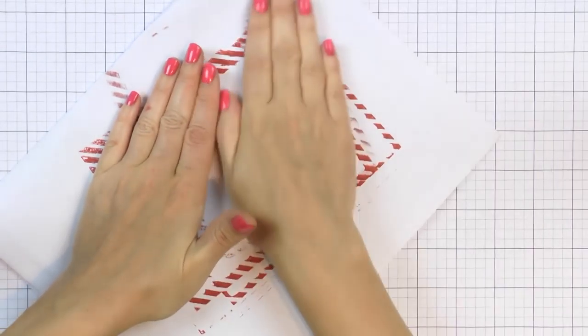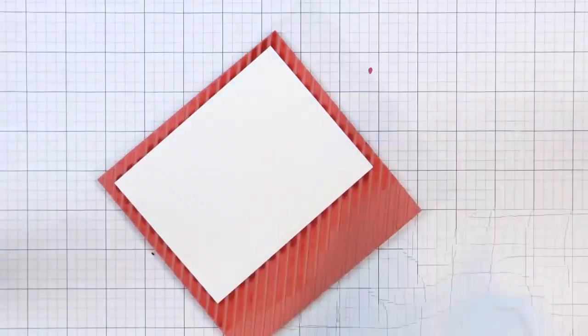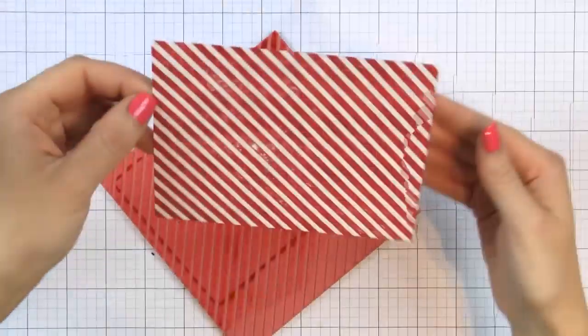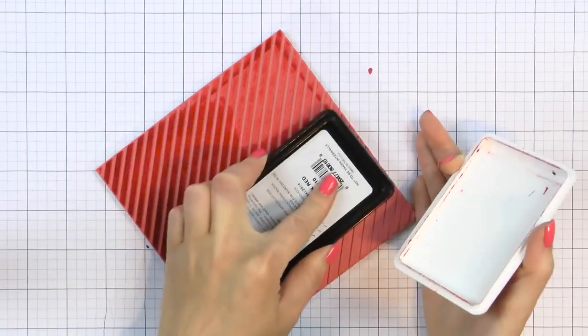It is rather difficult to hold a clear block of that size and I honestly always find myself dropping them and messing up my stamping, so placing the paper onto the stamp makes more sense and is easier in terms of stamping.